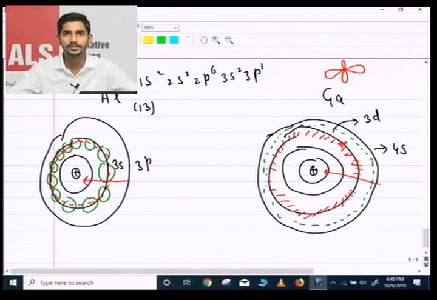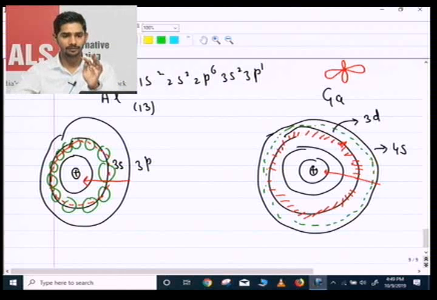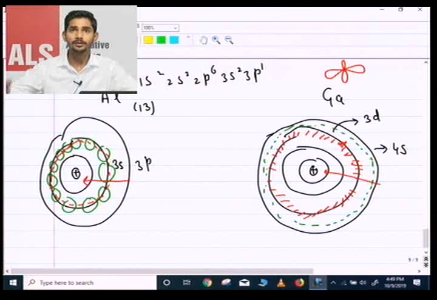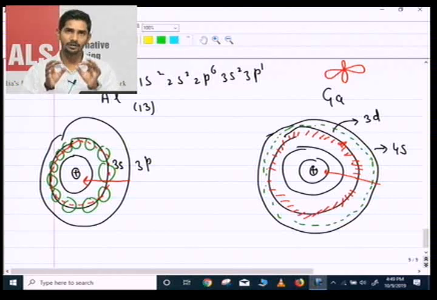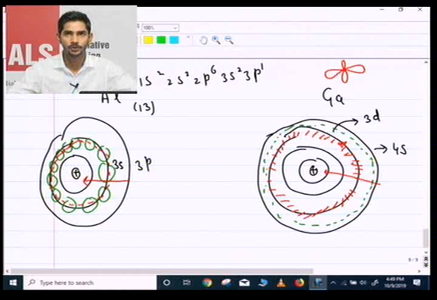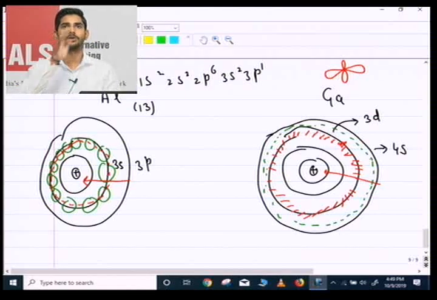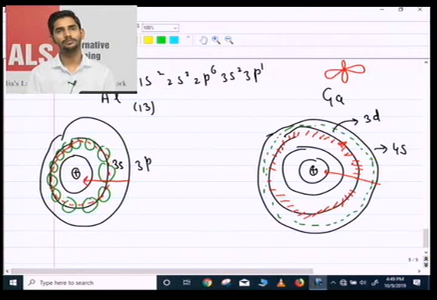Ultimately they examined this and found out that gallium has a smaller size than aluminium, and when they performed the experiment, they came to know that the inner 3d orbital has poor shielding, due to which its size decreases. Whereas the size of aluminium remains natural, which we were expecting. So ultimately the size of gallium has decreased, whereas the size of aluminium is natural. That's why we obtained that gallium has a smaller size than aluminium. Now is it clear to you? After the whole story, is it clear to you, or is it just like a story?